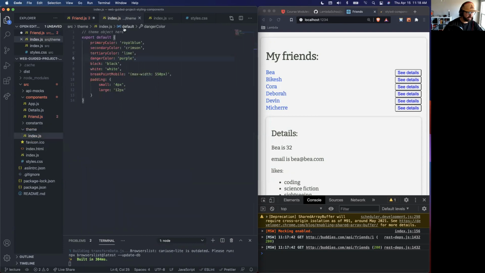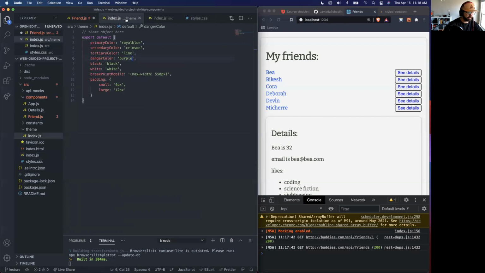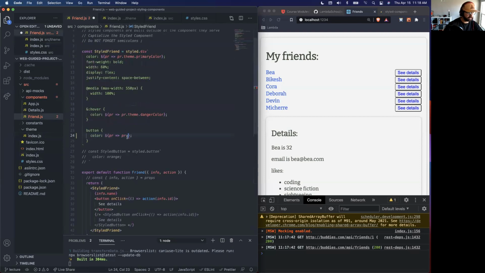And it's the reason we know it's theme is because of our index right here. This is the prop, right? Right there. This is just a prop being passed around. And then we've called it theme. That's just the value we're passing around. And that value, all that is just an object. See this? This is just an object. So we're passing around an object right here. We're passing that object in. So then we have access to it.